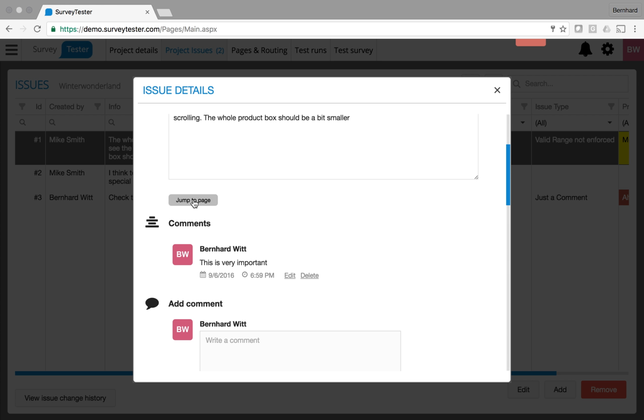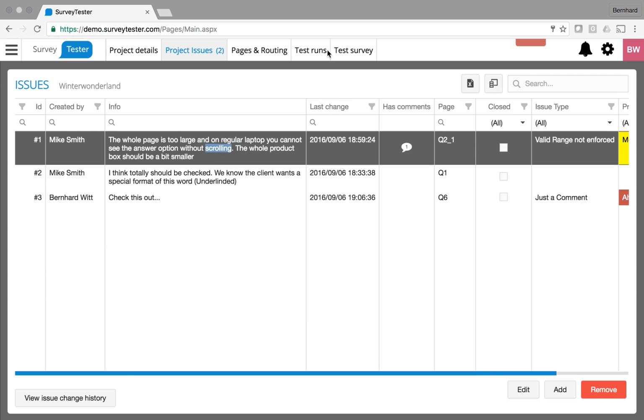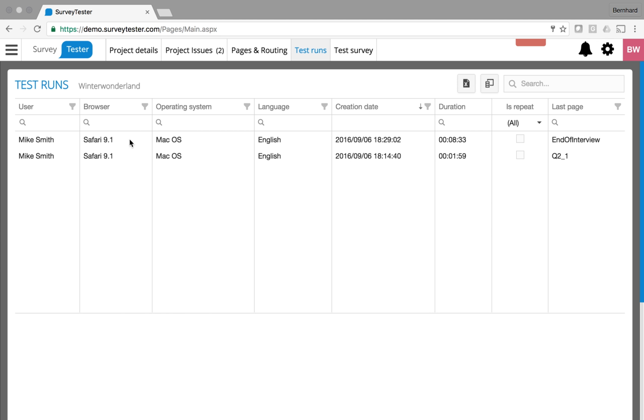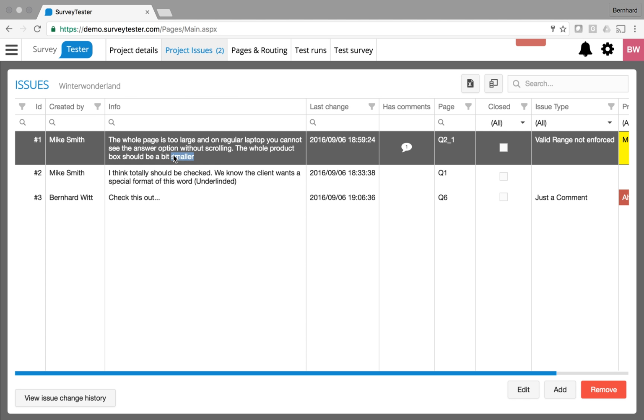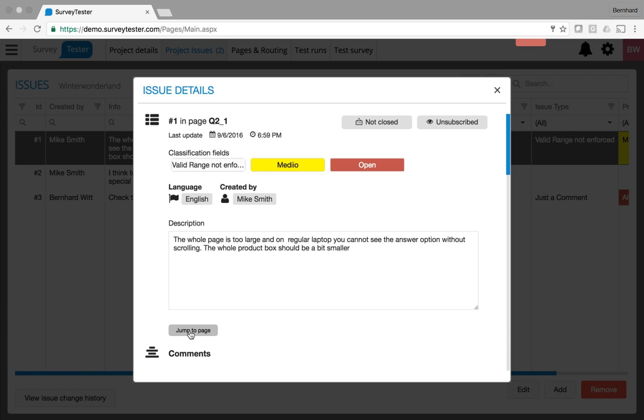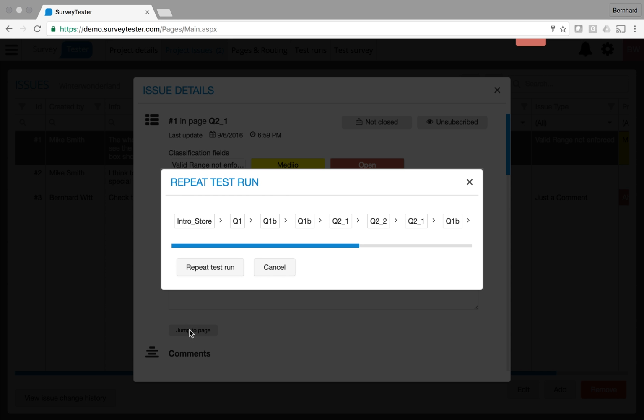Now, this is interesting because you see we have in total two different test runs here. If I go back and say, okay, Mike Smith, I want to jump to that page, this will start a new interview, a new test run, directly with the server, with your survey server that you're using.